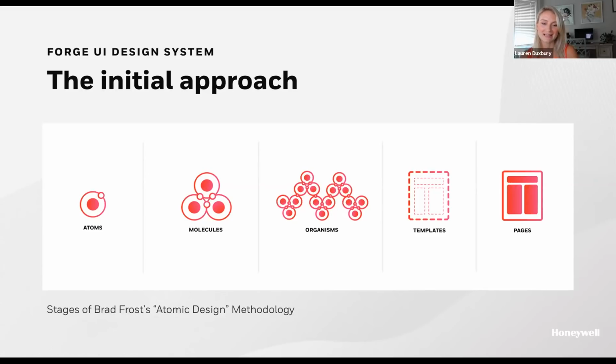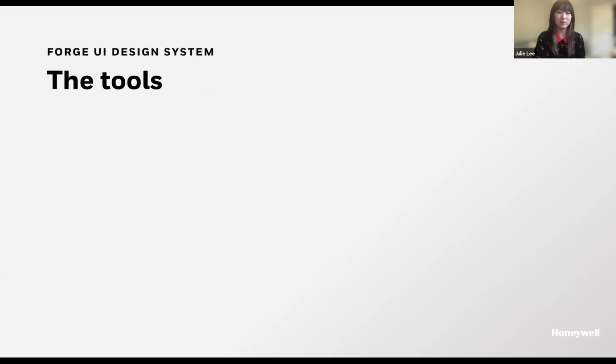We actually started selling atomic design rather than our system. Yeah, and it got to a point where we lost our track and started to confuse our own customers, like our designers and developers and PMs, because we were breaking things down and saying things like a helper text or input field label was also a component to fit into this atomic design model. Yeah, so, needless to say, you can all look back in hindsight now and say that wasn't the best approach, but it did help us break down what we were doing, and it did help us plan.